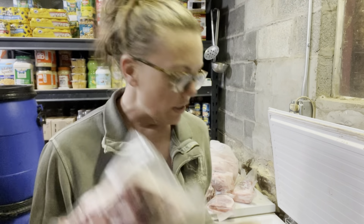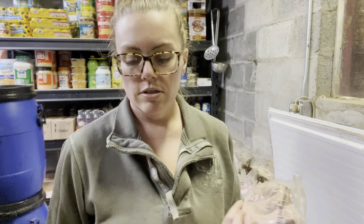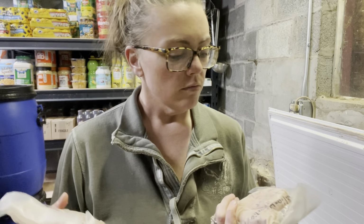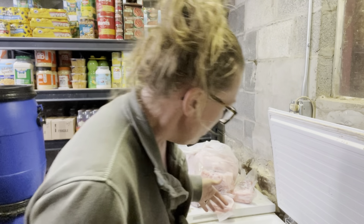There's some loin in here. We got our sausage a few ways. We got regular breakfast sausage, and then we got some Italian with garlic sausage. This is in a link or a roll, whatever you want to call it. And this is loose, so we can use this. This will be amazing with pasta and things like that.